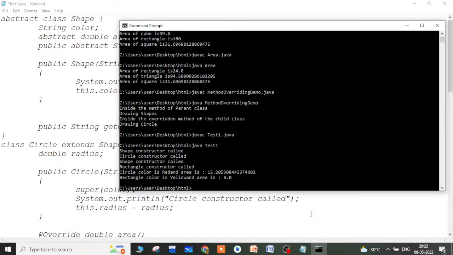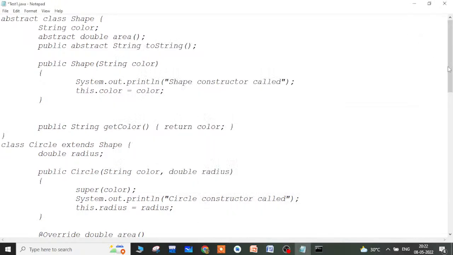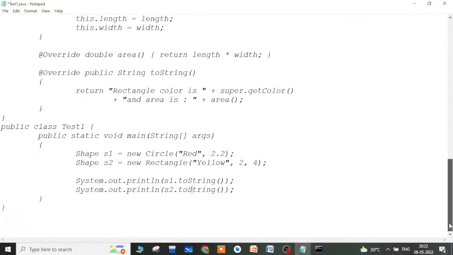Now you can see Shape constructor is called, Circle constructor is called, and Shape constructor is called, and Rectangle constructor is called, and Circle color is red. Because when you are using the concept of constructors, at the time of creating an object itself, you are passing the values. Yes or no? For Circle you are providing red color and the radius is 2.2, and for Rectangle you are providing yellow color, and the length and breadth are provided as 2 and 4.